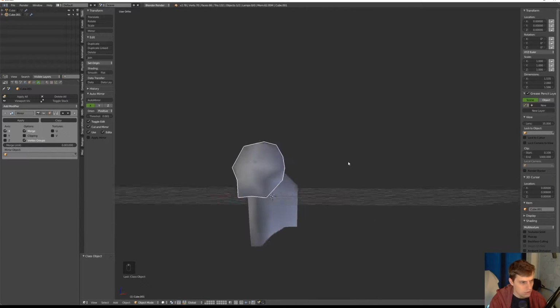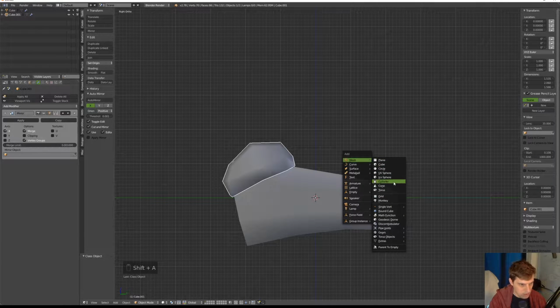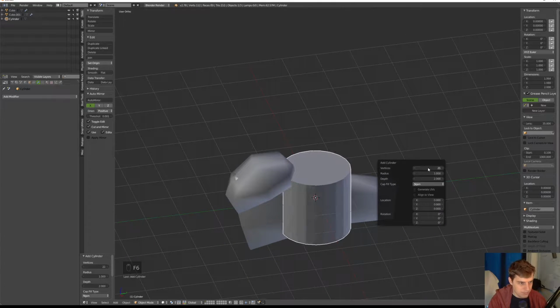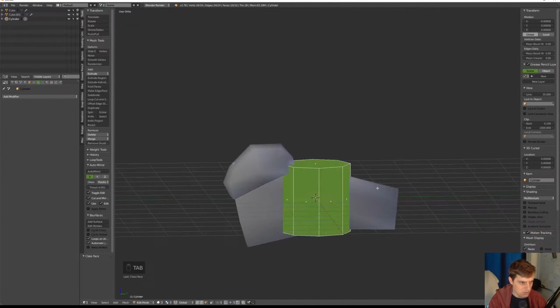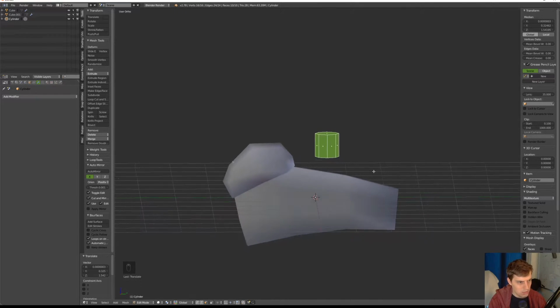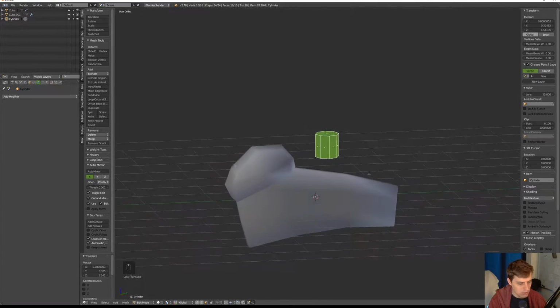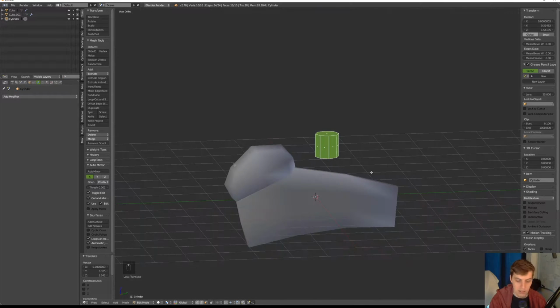Should I do the horns? Well, let's do the stick. Oh, the stick. How are we gonna do the stick? I think for the stick, let's make a cylinder. How many? 8. Yeah, 8 should be fine. Okay, so this doesn't have symmetry on it at the moment. And when I'm snapping to a view, I'm moving the camera and holding down Alt and it snaps. And I am in the orthographic view. To switch, you just press 5 and now I'm orthographic.